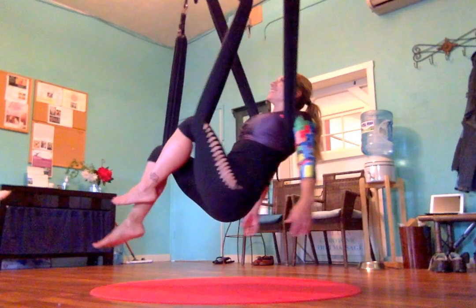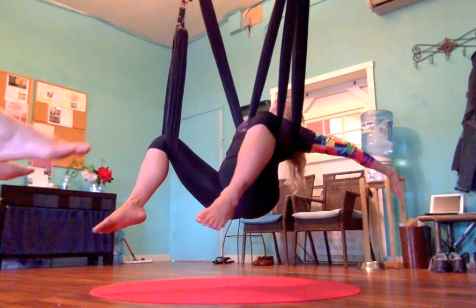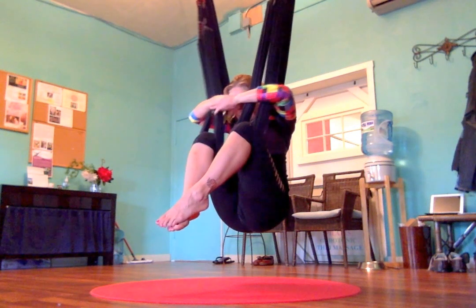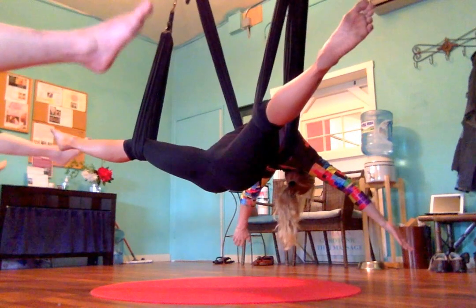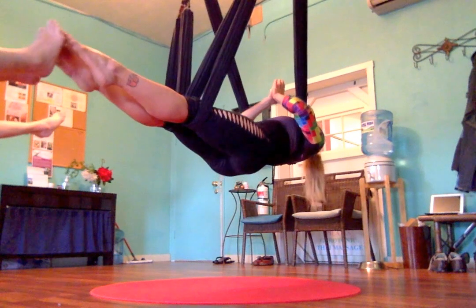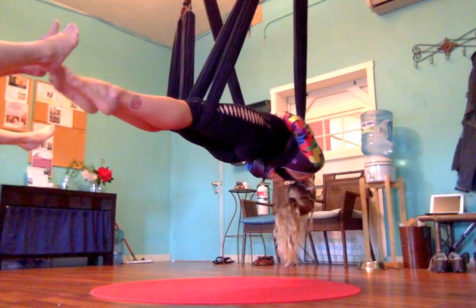Inhale to the arms. Exhale, round in for floating child. Relax there. Inhale, blossom for star. Expand the arms, expand the legs, lean back. Exhale, squeeze the legs together. Squeeze the hands into prayer. We might touch toes, it's okay. Play footsies with your neighbor. Reverse namaste. Go ahead and come into ladle position. Slide in.